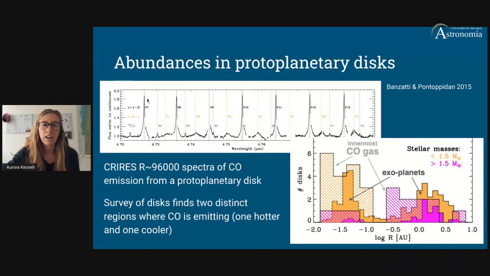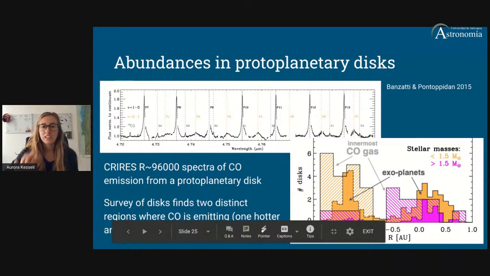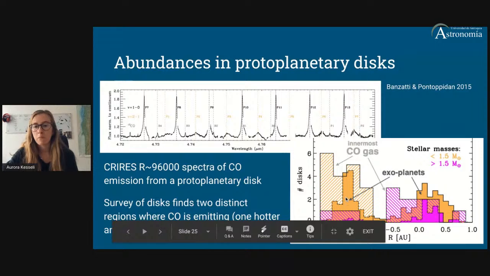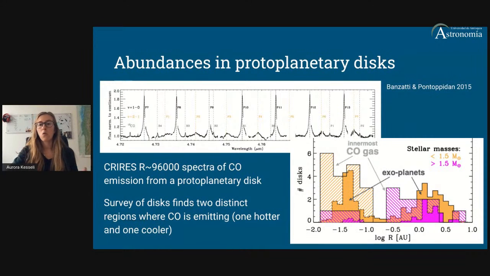And these lines are in emission. So normally we look at lines in absorption, but we're looking at a protoplanetary disk and we're looking at the emission from the protoplanetary disk. So here are our carbon monoxide lines resolved at high resolution. And we can resolve the velocities and the velocity shifts and the ratios of different lines in order to tell where in the disk these carbon monoxide lines are being emitted, and at what temperature the gas is that's emitting these lines.